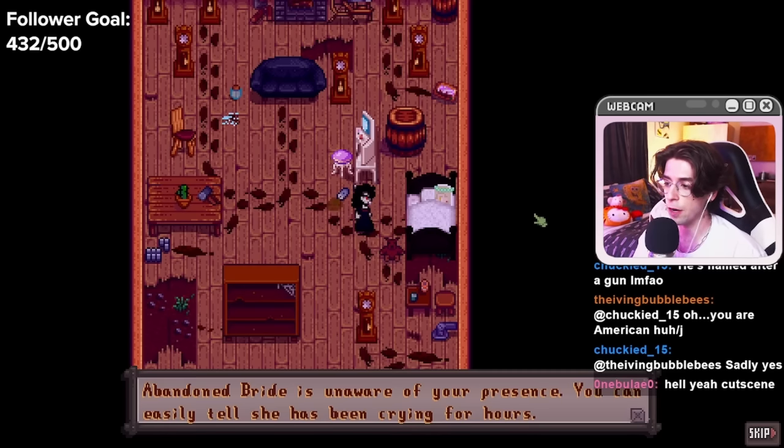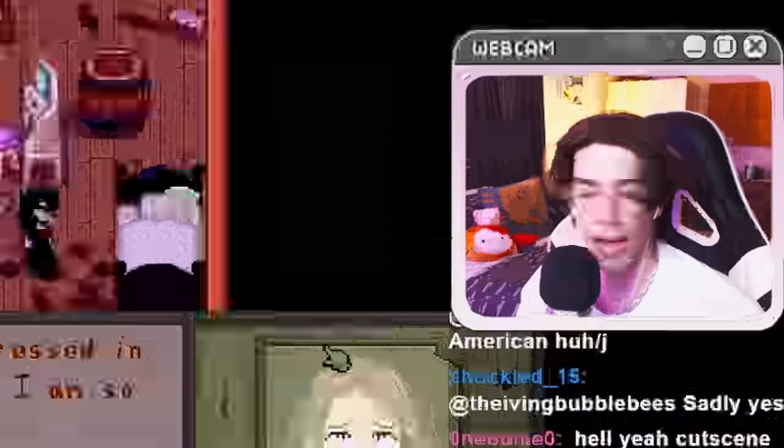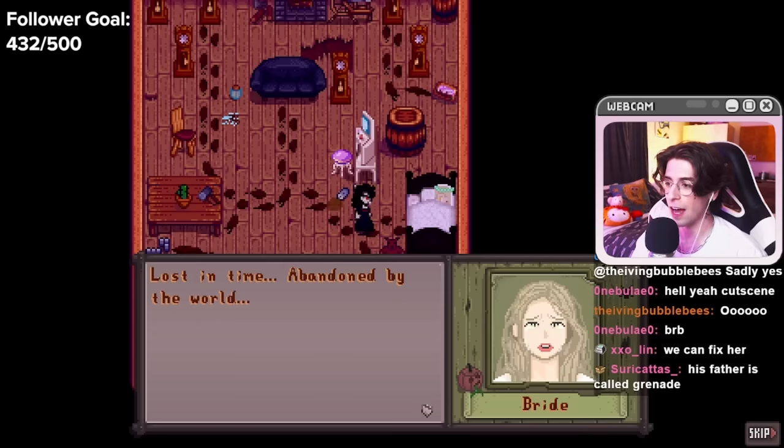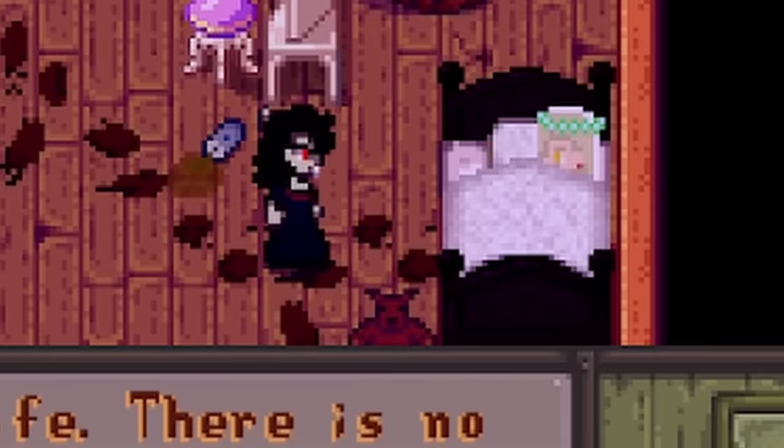Abandoned bride is unaware of your presence. You can easily tell she's been crying for hours. Lonely little girl, dressed in white, dyed in blue. I am so alone. I can fix her. Lost in time, abandoned by the world. There is no life. There is no death. I only drown. Drown in blood. Is it Sam's blood that's going through the town river?